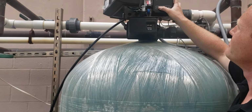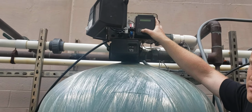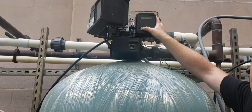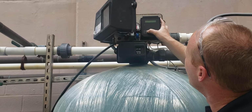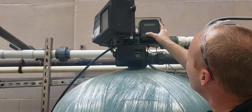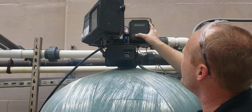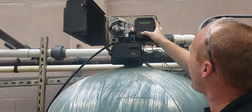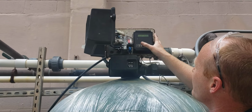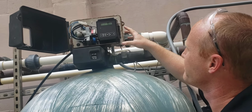So from the time it goes into regen, this whole system should be ready to go back online in 1 hour and 21 minutes. Correct. Okay. If you had to have a chemical pump for some reason, you could tie it into that setting. Your flow meter type is a 2-inch paddle, and now you're back into programming at that point.